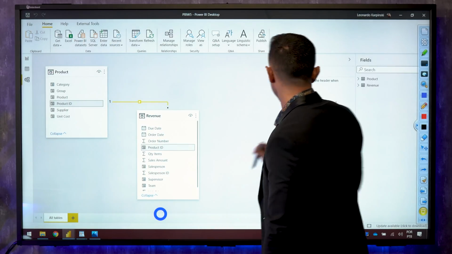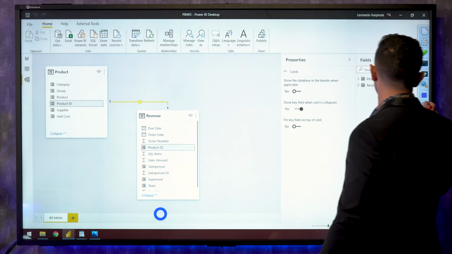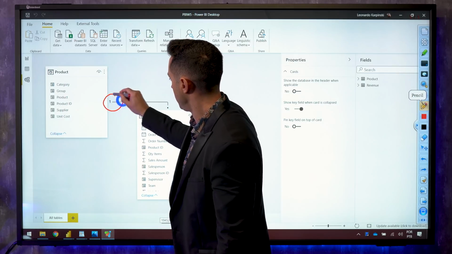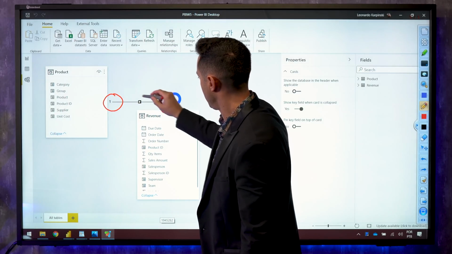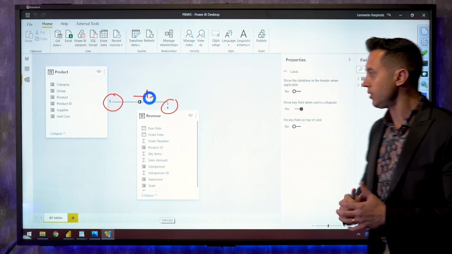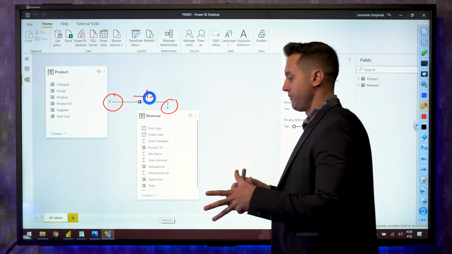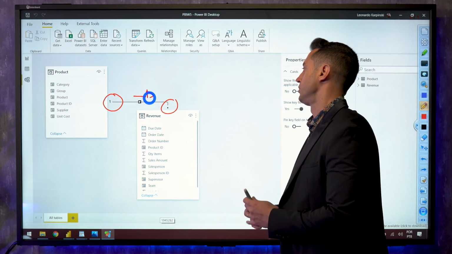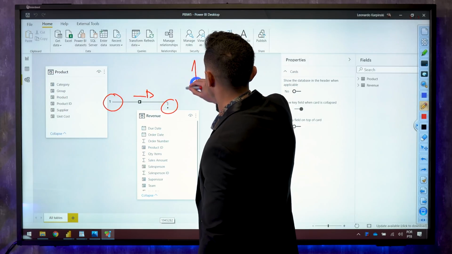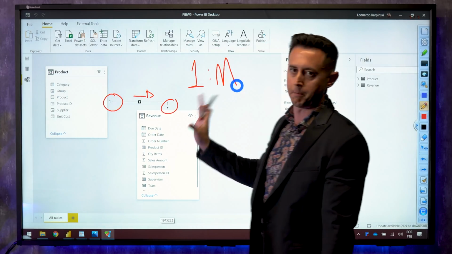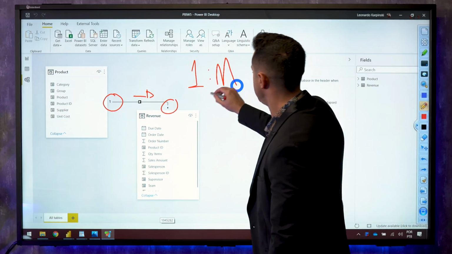It says it is a relationship that goes from the product table, one to many, going from the product table to the revenue table. This is how we have to work in 99% of the cases. Okay? The relationships are one to many. The star means many. One to many, and single direction.